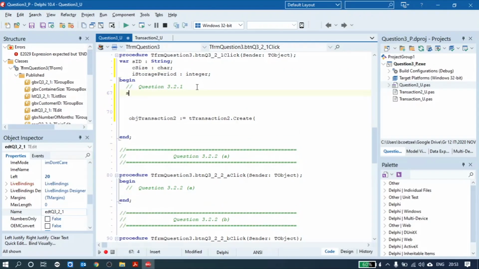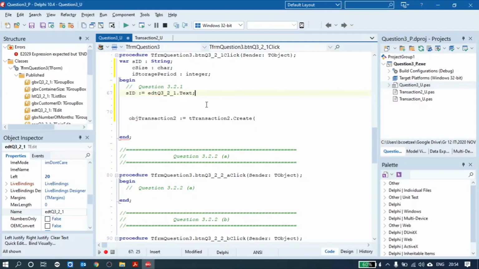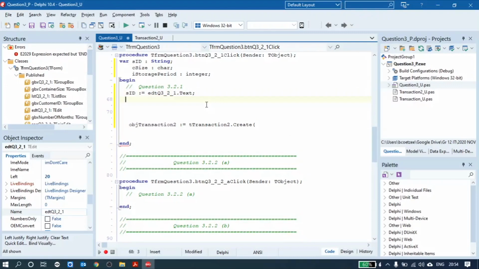Let's make some space for these guys. Let's start with SID. And that's quite simple, we just need to capture the edit box, so that's EDT Q3_2_1.text. There we go. The next one is our list box. Now the list box is basically, well, I treat it like a combo box or a radio group.